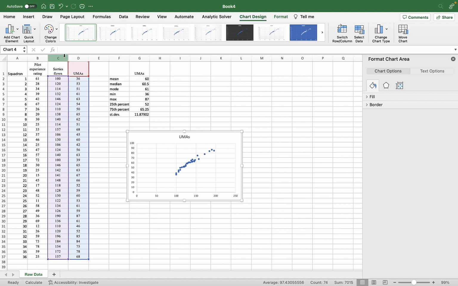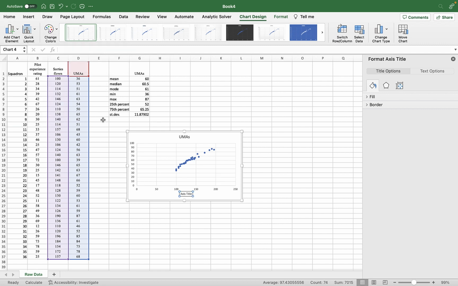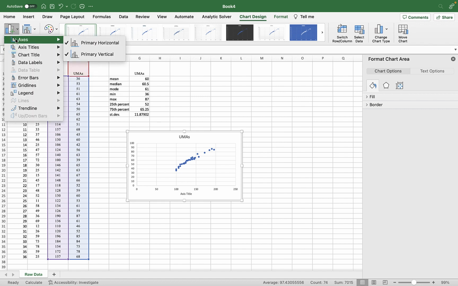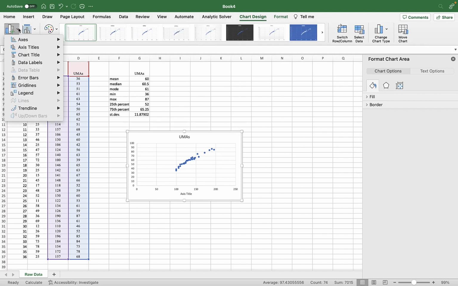If I want to do some finagling with this chart now, I might want to put some axis labels, which are up here in the chart design menu, and this works on either a PC or on the Mac.